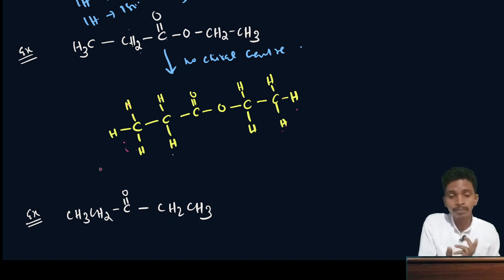How do you check whether it is homotopic or enantiotopic? By replacement. If after replacement you get an asymmetric or chiral center, then it is enantiotopic. If after replacement you do not get an asymmetric center, then it is homotopic. You can practice it. But if we replace this H with D and get an asymmetric center, then this is enantiotopic. So this 3H and 3H total 6H, and we get one signal because all are homotopic.